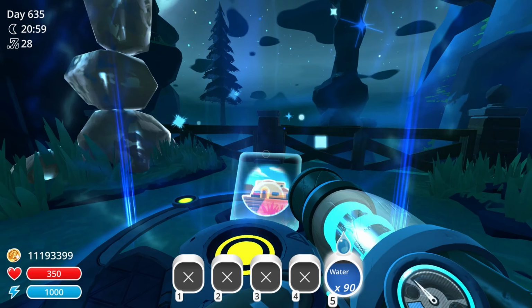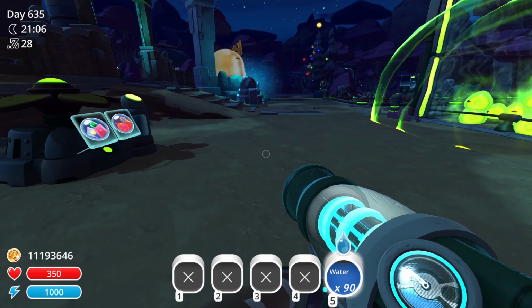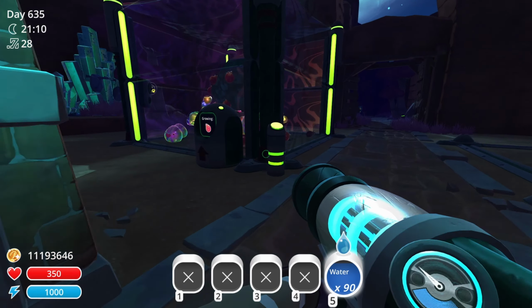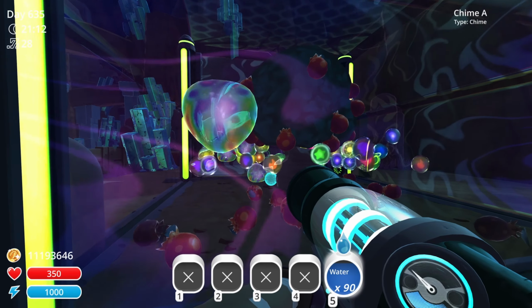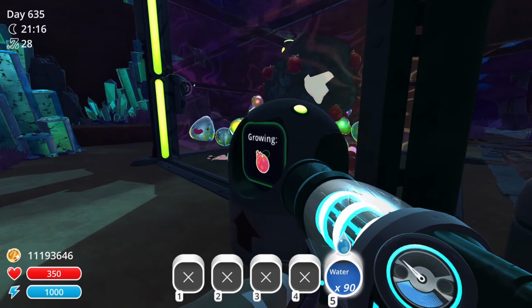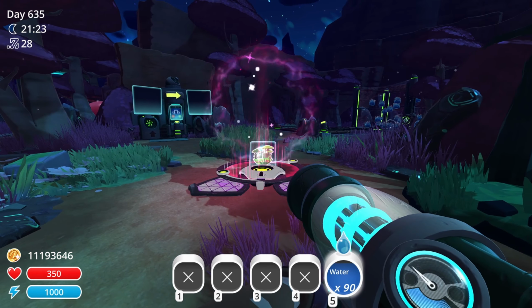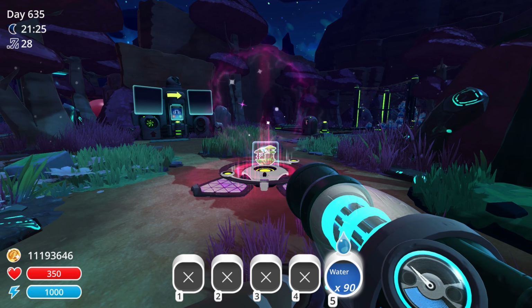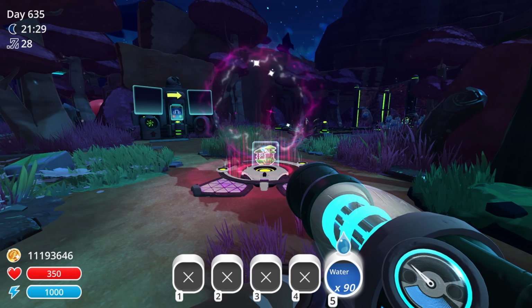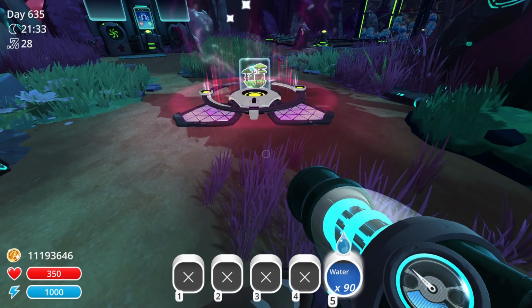And then, obviously, now we need to find out what that portal leads towards. But first we're getting a concert from our Twinkle Slimes that constantly play with those music notes. So yes, this portal. Where does it lead to? So, I suppose let's just jump in and find out? Geronimo!